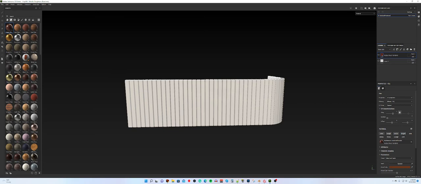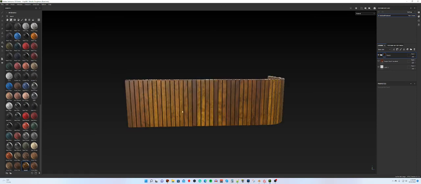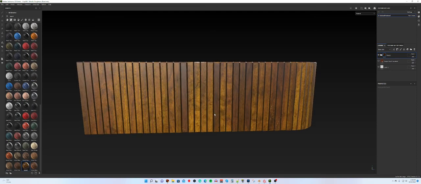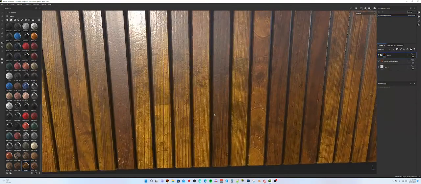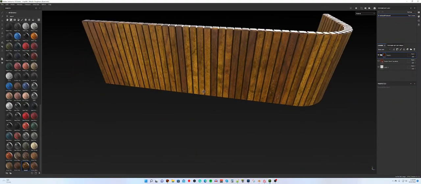So if I were to click on this one, this is smart materials. They're way more complex. So I have some down here, like this one here called Wood 1. Let's put that in here. Notice it looks very different. You have lines like this curved line here. You have some scruffiness down here. You have some scratches built into it. You have a high gloss look. Now, where does all that come from?